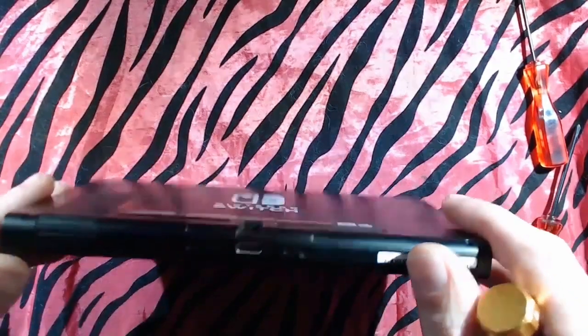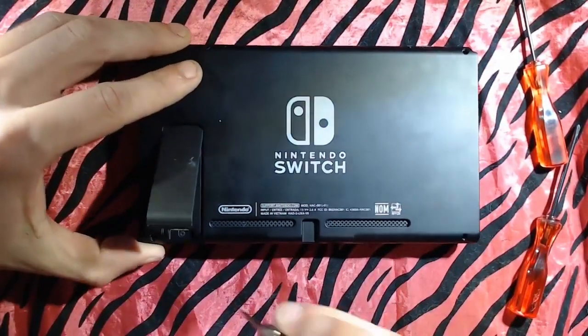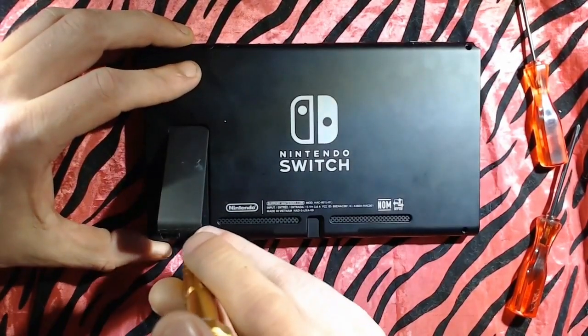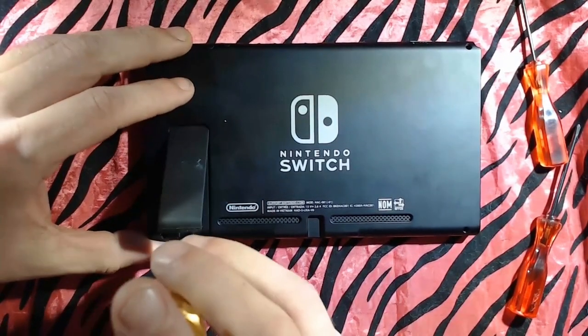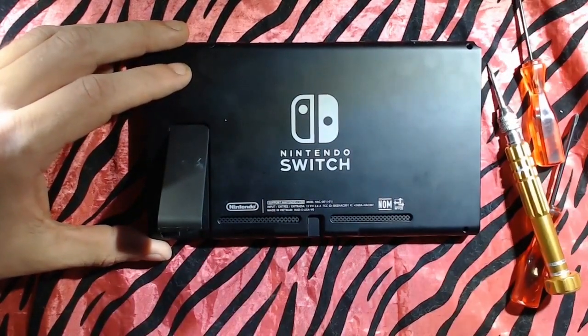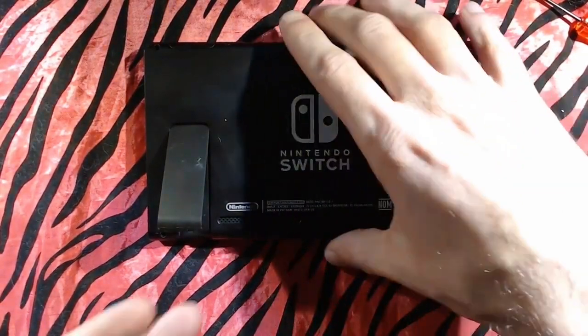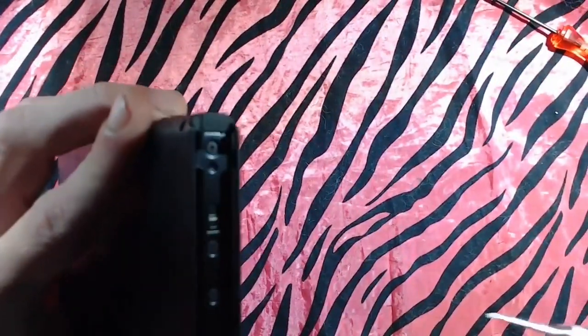Okay, 3 down. Now we've got another one underneath the kickstand here. Right here. Also not really magnetized, so I'll grab some tweezers. Leave it on the edge. And then 2 more and we're in.